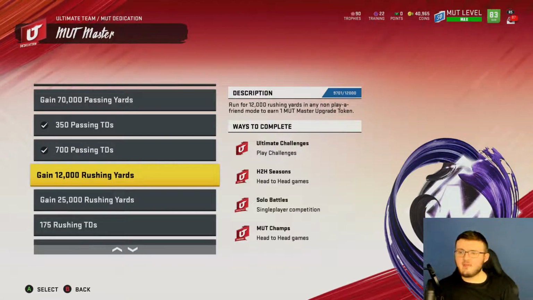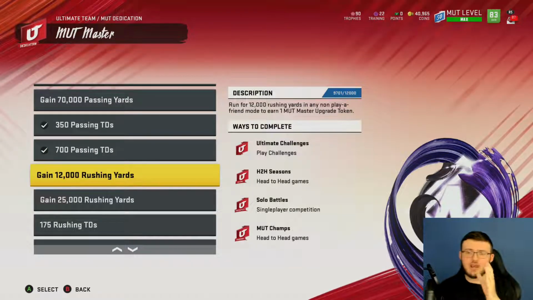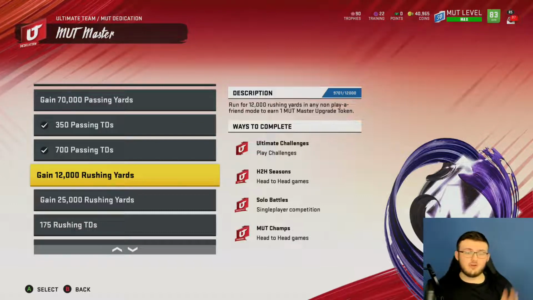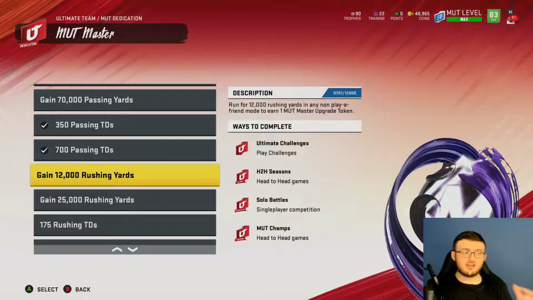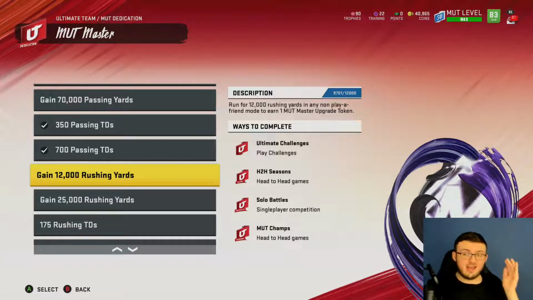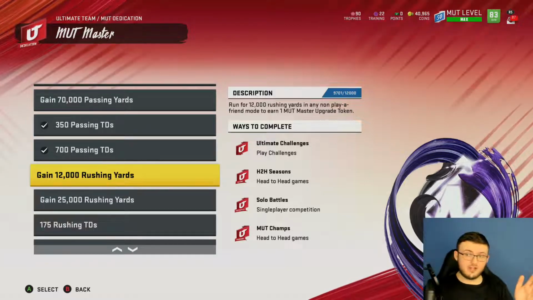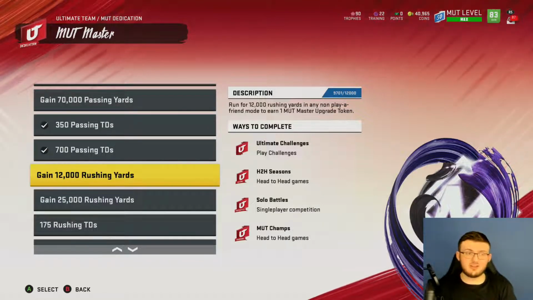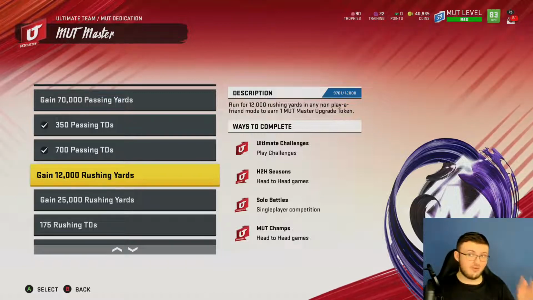With that in mind, though, guys, keep in mind, if you are grinding out MUT Master and you go into a solo, and I literally just checked this about an hour ago, if you go into a solo and you're trying to grind out yards and you hit replay solo, every solo after the first one, the stats do not count. So if you rush for 60 million touchdowns, the only time it counts is the first one you went into. After that, it doesn't count. So keep that in mind.